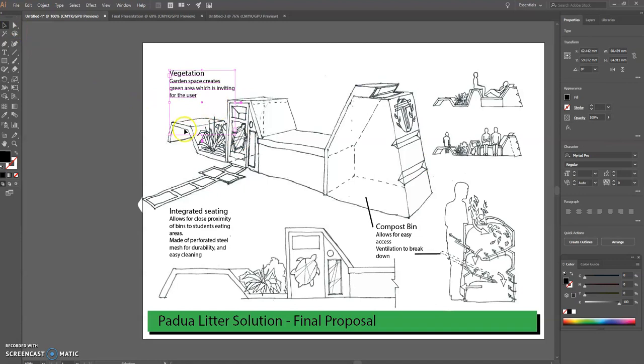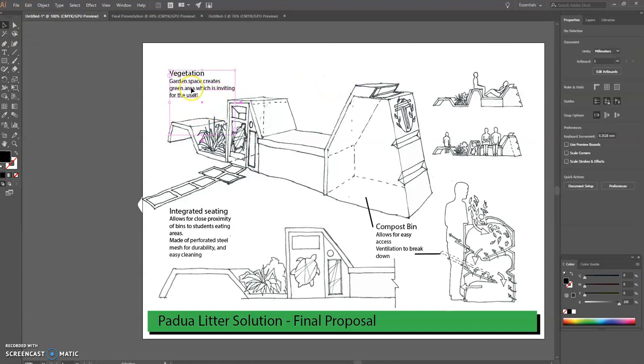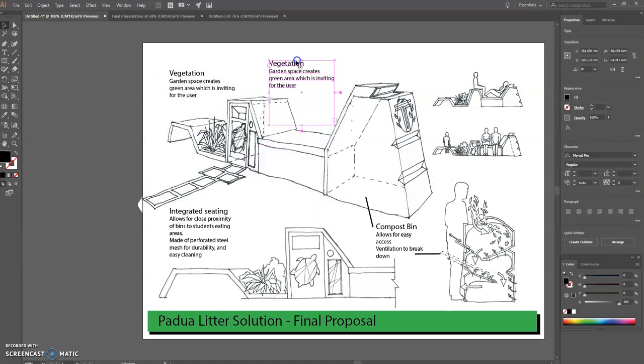So integrated vegetation, and then perhaps another annotation around here that talks about the bins, general rubbish. That's going to be this part here, Control-C, Control-V.